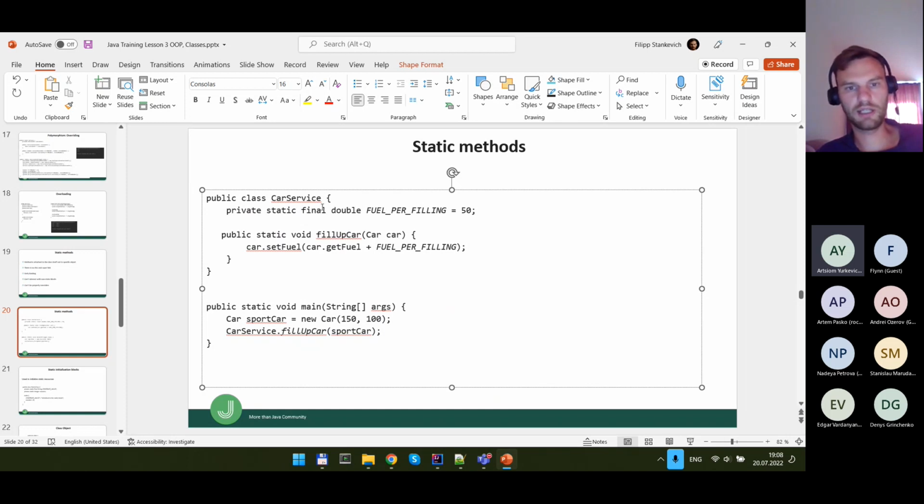It can belong to the class, because all your objects will share this constant, since it's something that will not change, and we need only one instance of it. So for a constant, you should use static and final. It means you will never change it, and you need only one instance.